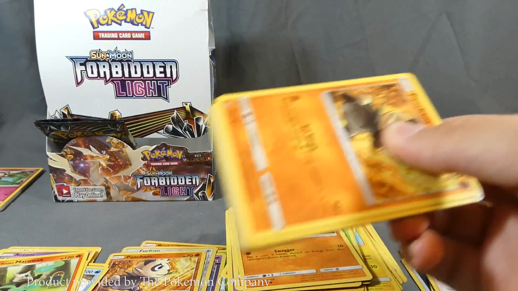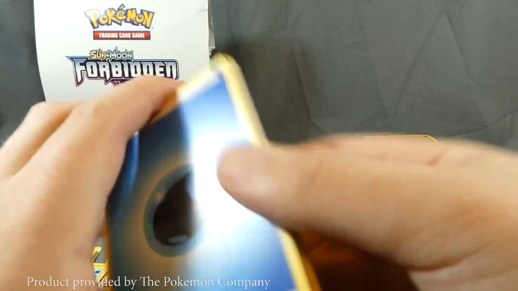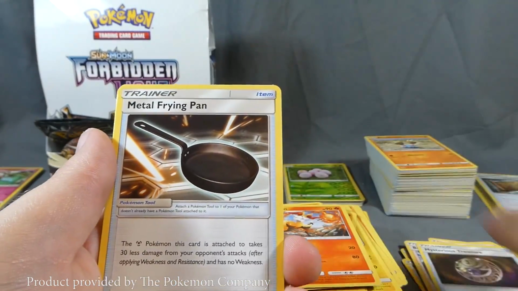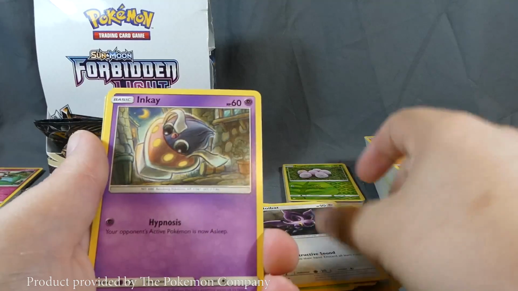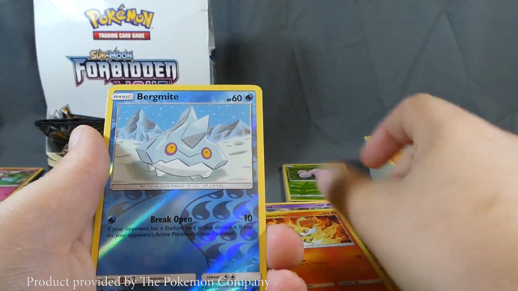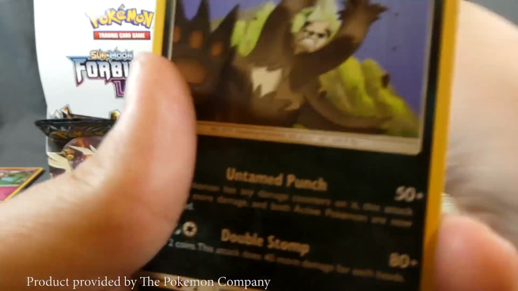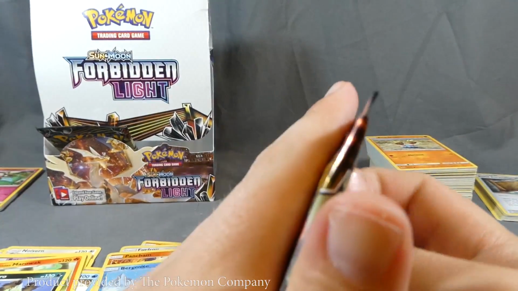Alright, so we got 2 packs left after this. We are down to the wire. Can we get anything else that is good? Mysterious Treasure and Frying Pan, I will take that. I will definitely take that. More Inkays I will take as well. Bergmite and a Pangoro. We actually haven't gotten this rare yet. Untamed Punch, as opposed to a Tamed Punch.